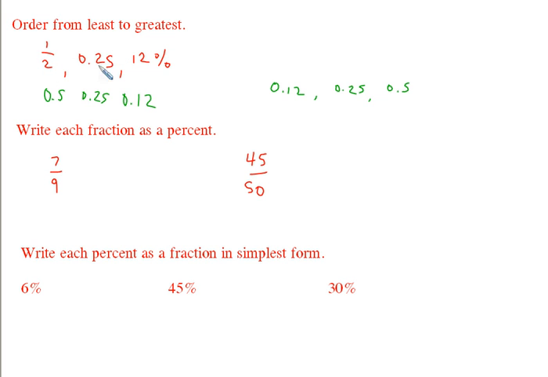Now, one thing to keep in mind is it's best to write it as it shows originally. So this is going to be the final answer, 12%. Then 0.25, then 1/2. Because then you clearly have done what the problem asks, because that's the order that they should go in. Now, writing each fraction as a percent, for this sort of stuff, just use a calculator, because that makes it a lot simpler, and it's fine here.